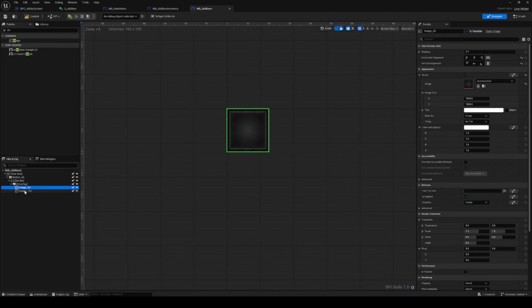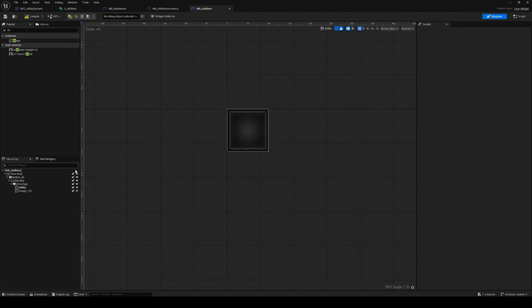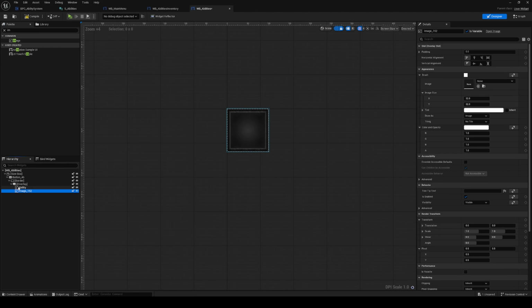Okay, so once we have it, let's rename it. So that would be slot. That would be ability. No, that would be inventory slot. Sorry, inventory slot, and that would be ability. That would be ability image. So whatever image we got, that would be it. Will appear here, but we don't want it to appear here.